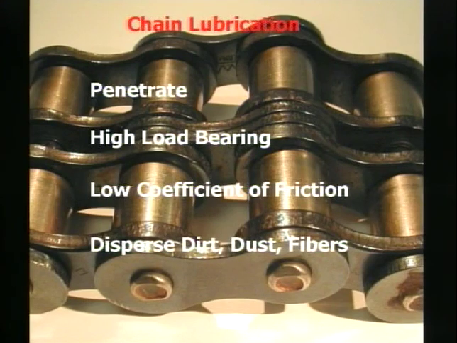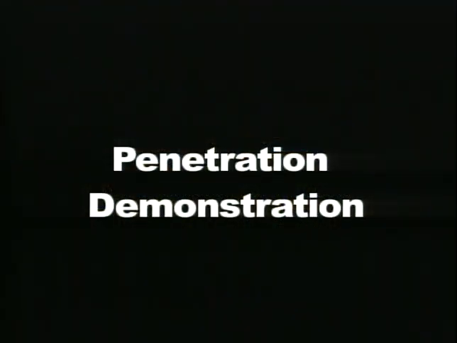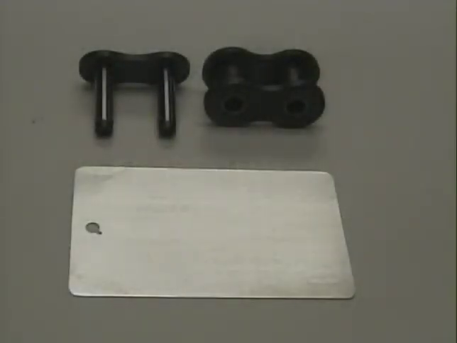We'd now like to demonstrate these characteristics. To effectively lubricate a chain, the lubricant must be engineered to penetrate into the tight tolerance of the pin in the bushing. To demonstrate penetrating ability, we have a sample of 601 chain drive pin and bushing lubricant with a blue dye added.